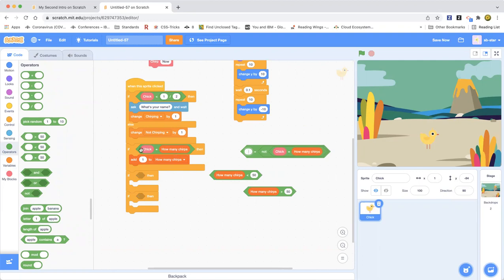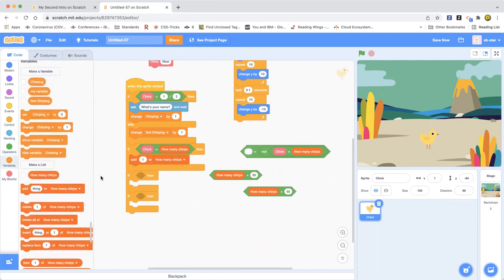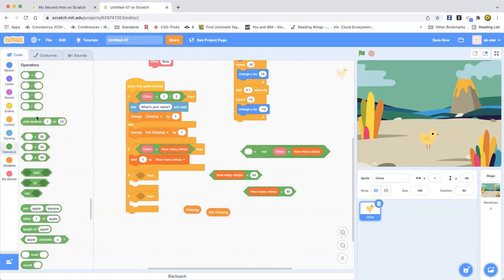if chirping or not chirping, or we're going to get the or. Where's the or?